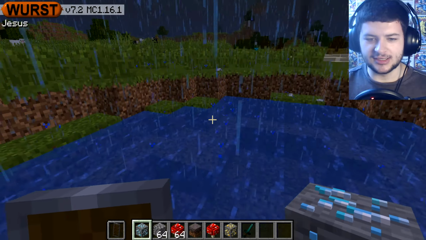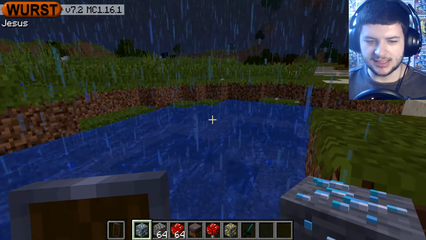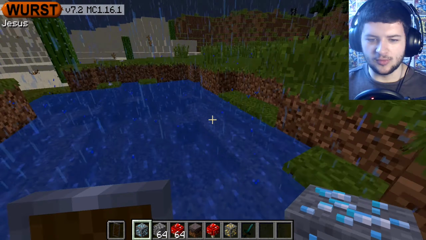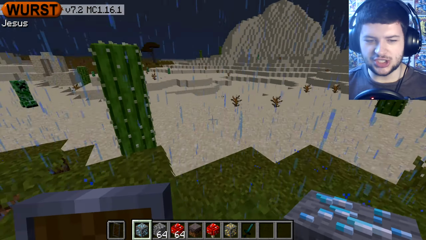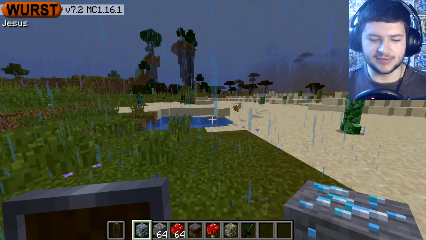Most of these mods, like I said, are blocked in multiplayer, so that's why I wouldn't recommend using it, because you'll probably get banned. But just messing around with them in single player is pretty hilarious. The fact that we can now walk on water is actually really cool. You could just use the Jesus mod to travel across water easily if you play in survival mode.